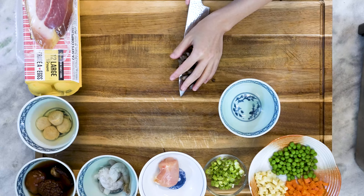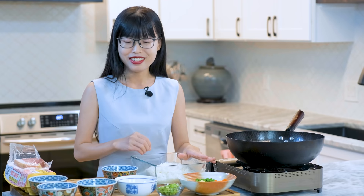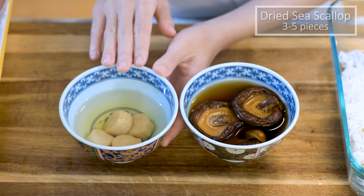Let's talk about the replacement. The purpose of the standard recipe is to restrict restaurants so all Yangzhou fried rice has the same taste and consistency. But if you are cooking at home, it's okay to switch around the ingredients. Fresh sea scallop is a great replacement because it is meaty and the texture is pretty close — just be careful not to overcook it as it will turn rubbery. This is dried shiitake mushroom and dried sea scallop that I soaked two hours ahead. Fresh ones could work, but they won't taste the same because they develop lots of umami flavor during the dehydration process. These are the most basic Chinese dried ingredients — you can buy them in almost any Asian grocery store.